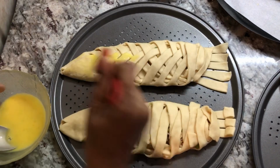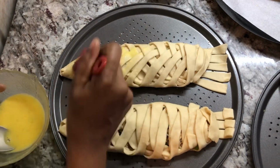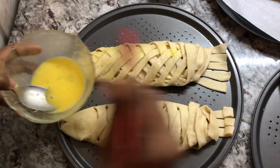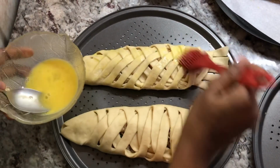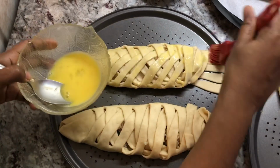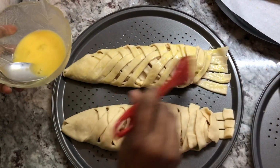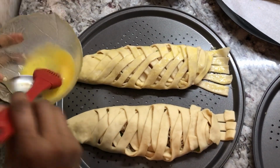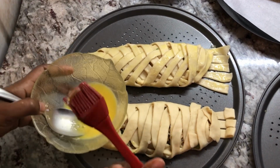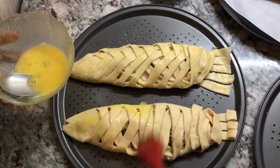So I finish putting together all the fish and bread. I'm gonna quickly brush them with some egg batter, and this will add a nice color and sheen of the outside of the bread. I have my oven warming up to 350 degrees. I'm gonna cook these for about 15 to 20 minutes, and they will be ready for our dinner.